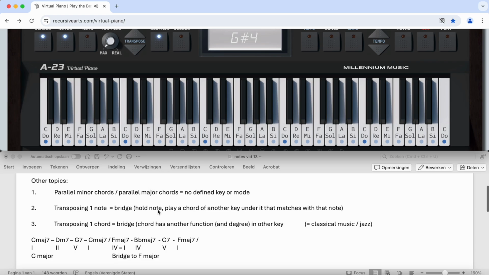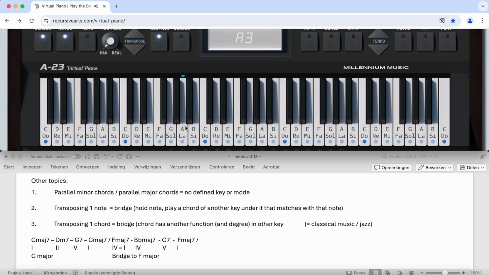When you look at the chords of C major, you will see the A major 7th chord doesn't belong to the key of C major. So the only reason I could play another chord there is because I'm holding this note, and the note is a bridge to an unrelated chord, and I can switch. So if I would like, I could just switch from C major to A major by holding that note.